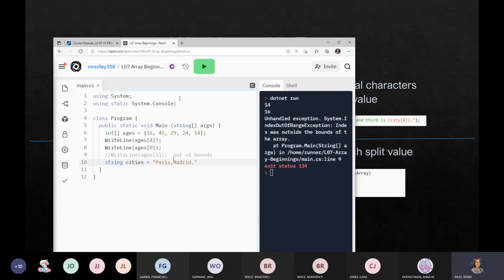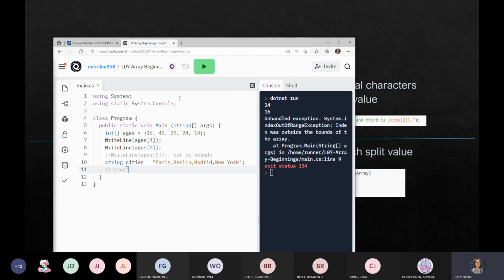I left out Berlin. Now, notice there's no spaces between these cities for our split command. Everything's squished right up against each other because we're not wanting to look at spaces for this. We're wanting to look at the comma.